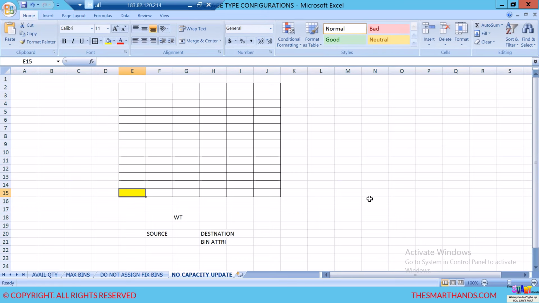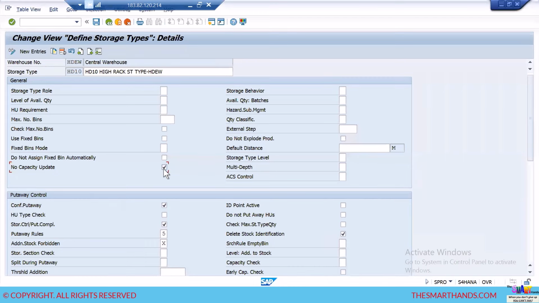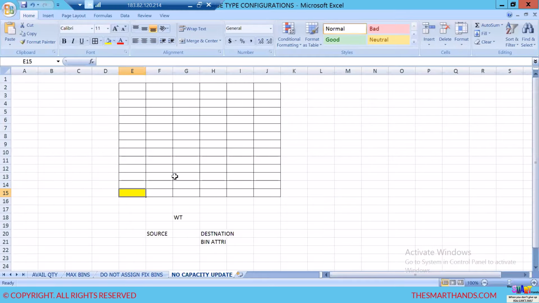To confirm the warehouse task it takes time. So at that time I will tick this box, no capacity update. Then the system is not going to read the information of the bin: the bin attributes, the number of HUs, the products. The system won't read all this information; it will directly confirm the warehouse task.